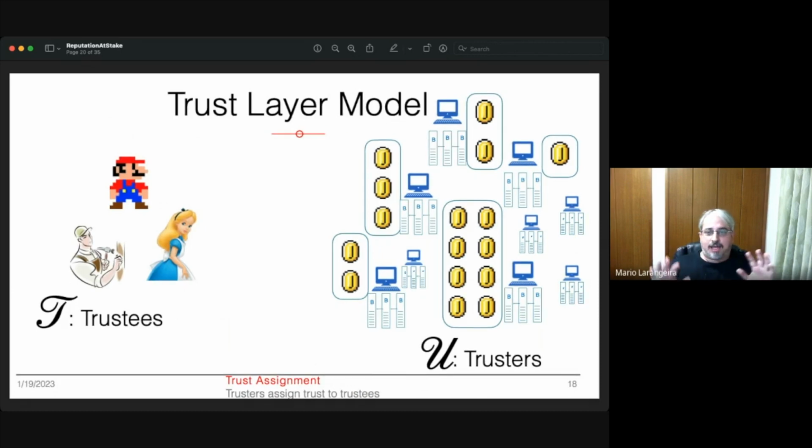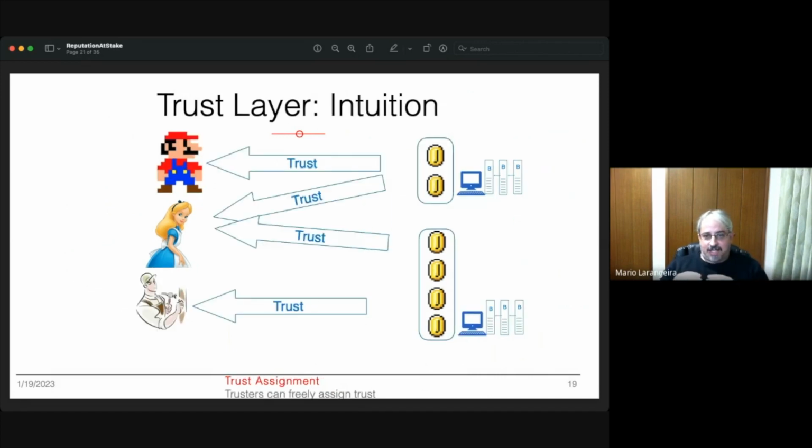So what does it look like? On the right side you have trusters, people who assign trust, and you have the trustees on the left, people who receive these assignments. Instead of delegation, we now think in terms of trust, which as we've seen is more or less the same thing. One truster could, for example, just assign, I trust this person and this person. The second truster, the one in the bottom right, will trust the two in the bottom left, just by doing exactly the same thing, signing a certificate and posting it.